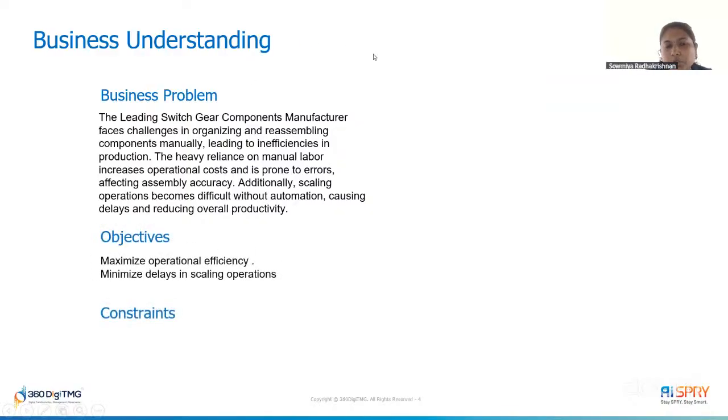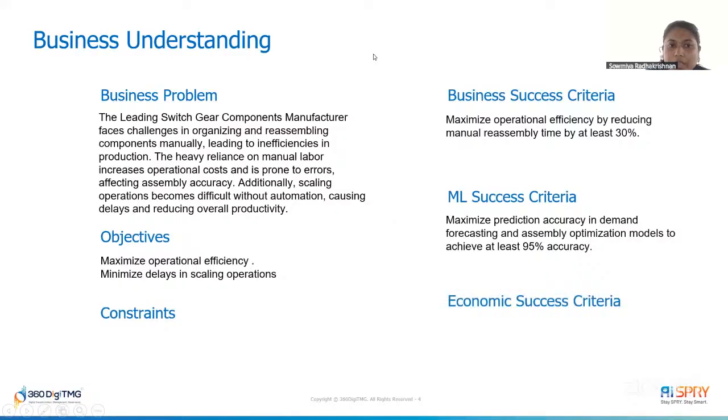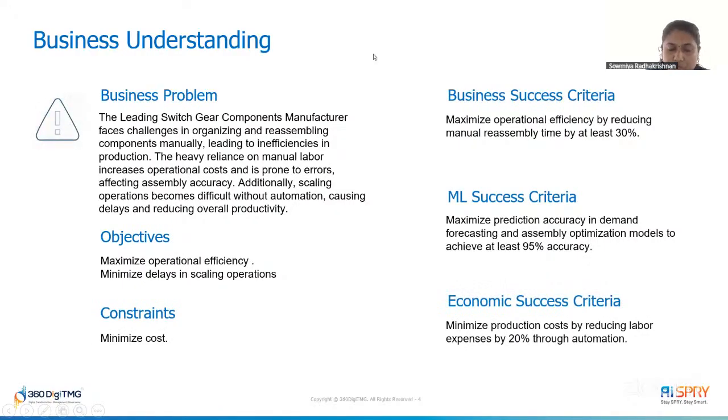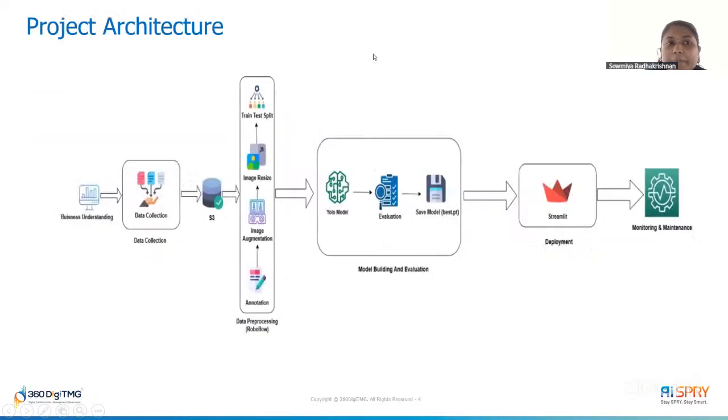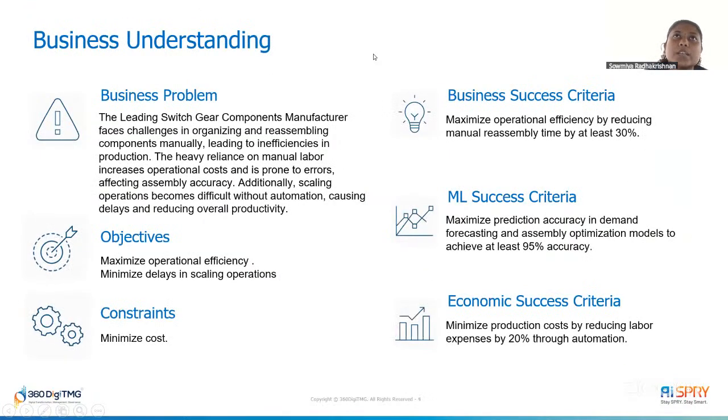Yes, friends. So this is one of the projects where we are talking about a leading switchgear manufacturer. Basically, they have multiple parts. We can't even imagine, it is going to be 6,000 plus parts that they have to reassemble, and they were doing it manually. Being a leading manufacturer, too much operational cost was a burden for them. So to counter that, we have done an AI deployment. And of course, we have already made one progress in this.